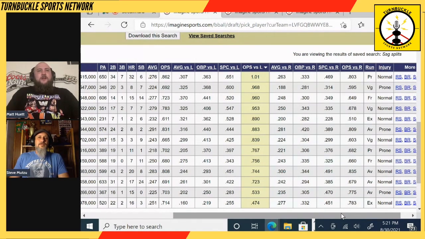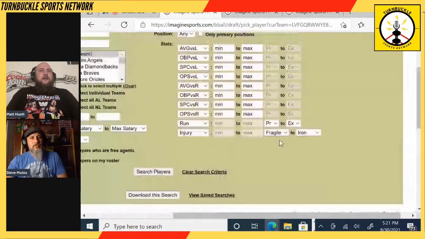So one thing I will also throw in here is that what Steve started on is the cash worksheet page, and you will basically live on this page. When I was a noob on Imagine Sports, I realized pretty quick that the cash worksheet was virtually where I could do everything.